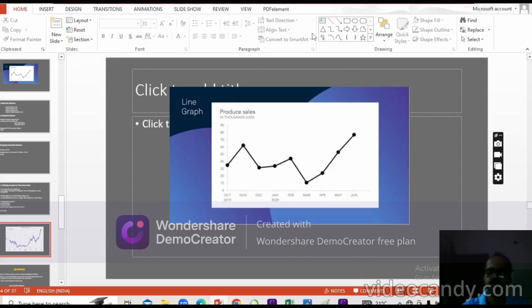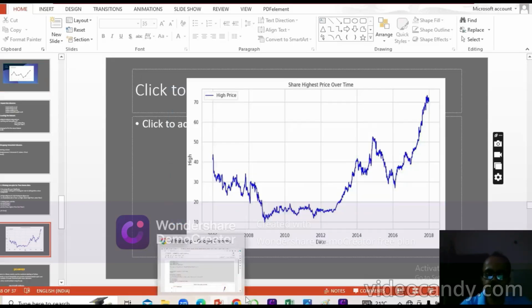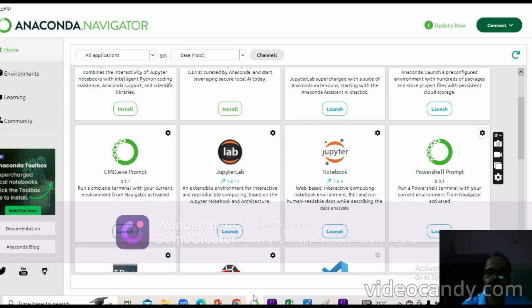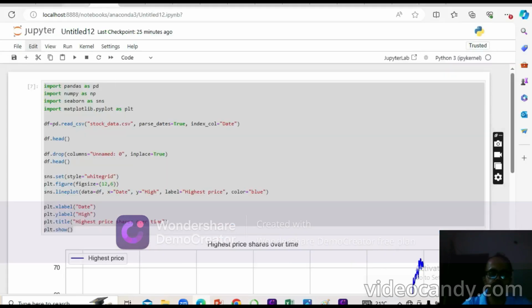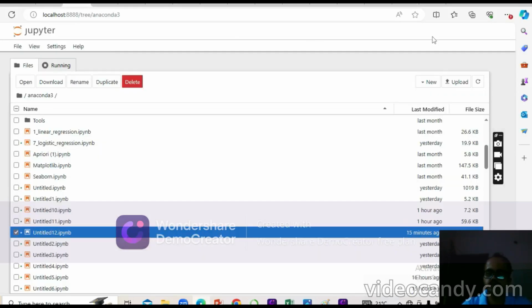Let's see it code-wise. We use the Anaconda Navigator. We have the Anaconda Navigator, which is an IDE. In this I'm using the Jupyter Notebook. You can click on launch. It will open a new browser tab, which opens like a tree.